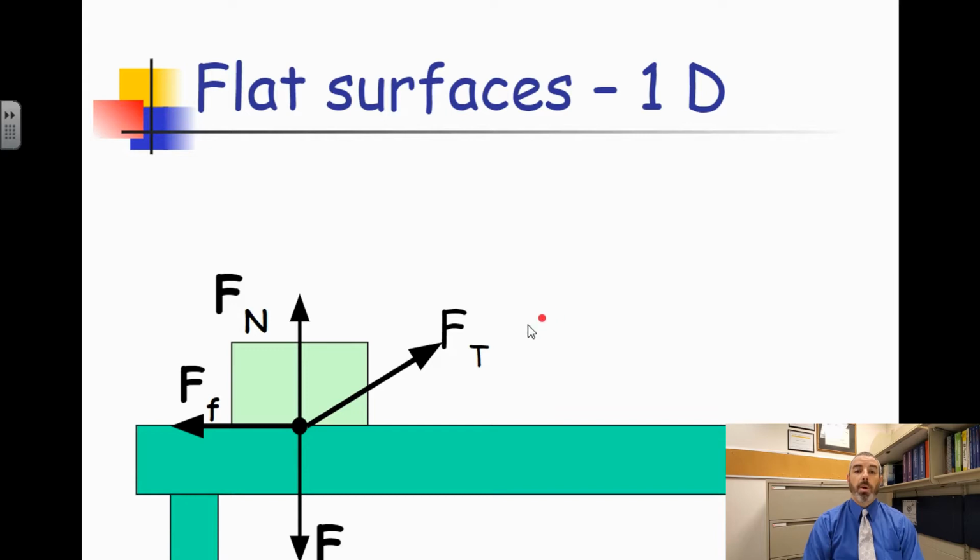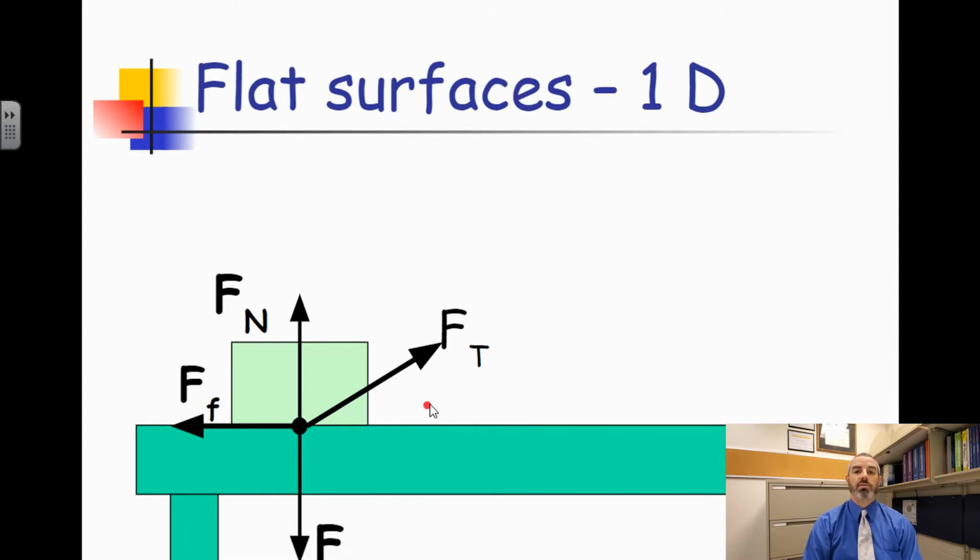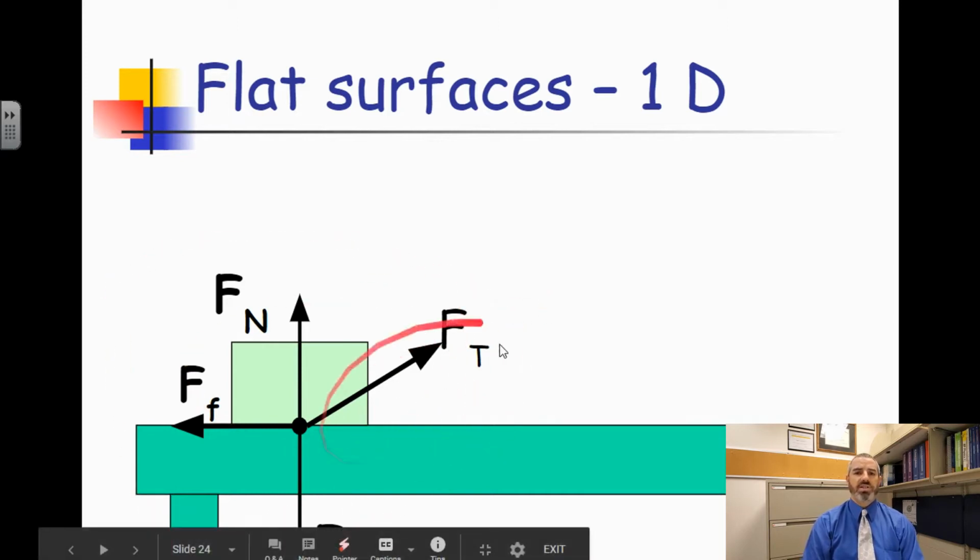So we can draw our free body diagram from that. We can see the four interactions. We end up with our four forces. We have a normal force, a tension force acting at an angle, and a downward force of gravity, and then friction opposes the direction that the object would move if it was moving or if it was not moving. So we have this tension force that is acting up and to the right.